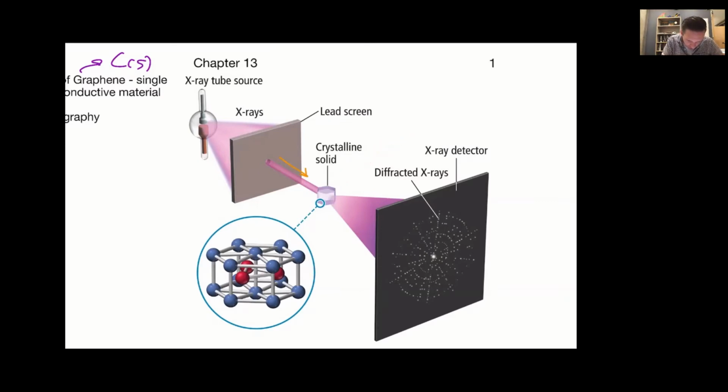Because a lot of times the X-rays, as they go through the crystal, you just get that same beam. But you get just the right angle, and all of a sudden you get a really pretty picture like they're showing here. They're showing us the back because it would be hard to show everything. This is what you would see on the other side. This side would just be all black. But if you could see the other side, it's almost like a constellation.